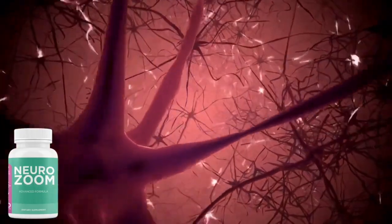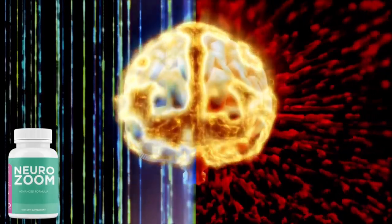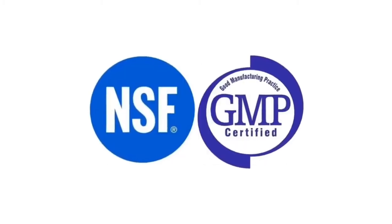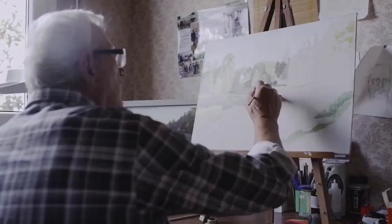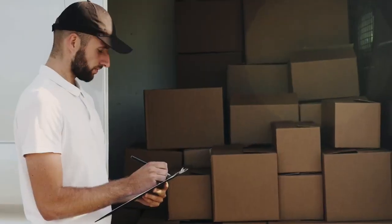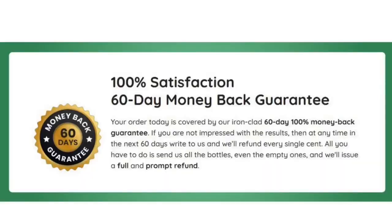I also saw that NeuroZoom prides itself on being more than just a common supplement. It goes beyond memory enhancement, providing holistic cognitive support and boasting safe and pure ingredients, making it a non-GMO, vegan, gluten-free, and 100% natural option. They promised considerable results in a relatively short period. I was tempted between the three-month and six-month options because, by choosing one of these, I would get free e-books. Another fact that helped me with my purchase is that free shipping is offered to all states in the United States, and there's a 60-day money-back guarantee, which gave me more confidence.